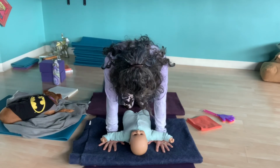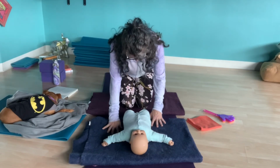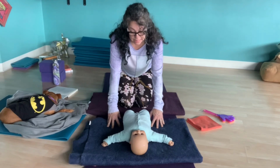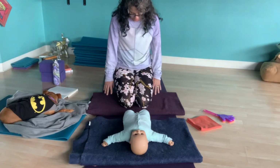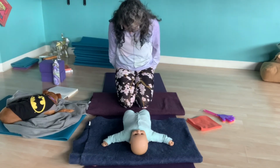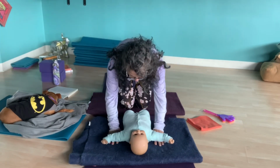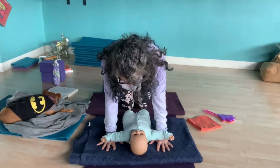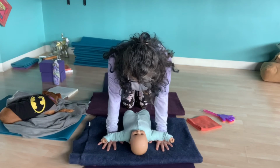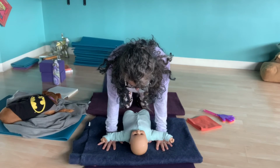So we're going to take or curl our toes in. So tuck your toes, walk your hands back for broken toe pose. I love this pose. So we're just going to either stay right here or you can come up all the way and back and just sit on your heels and then come on forward. Once again, back to table pose, untuck those toes. Nice. So again, having your baby look at you, hello, we're gonna go to cat pose.